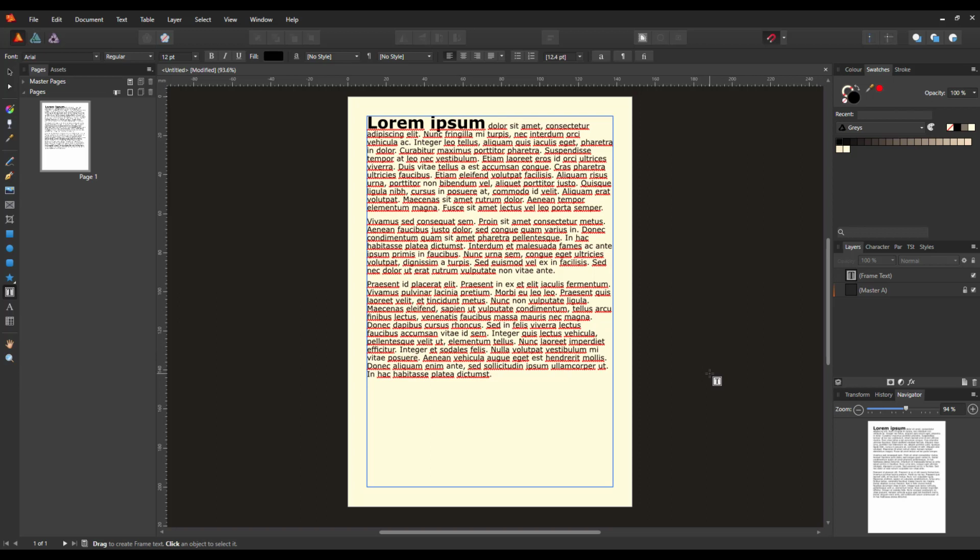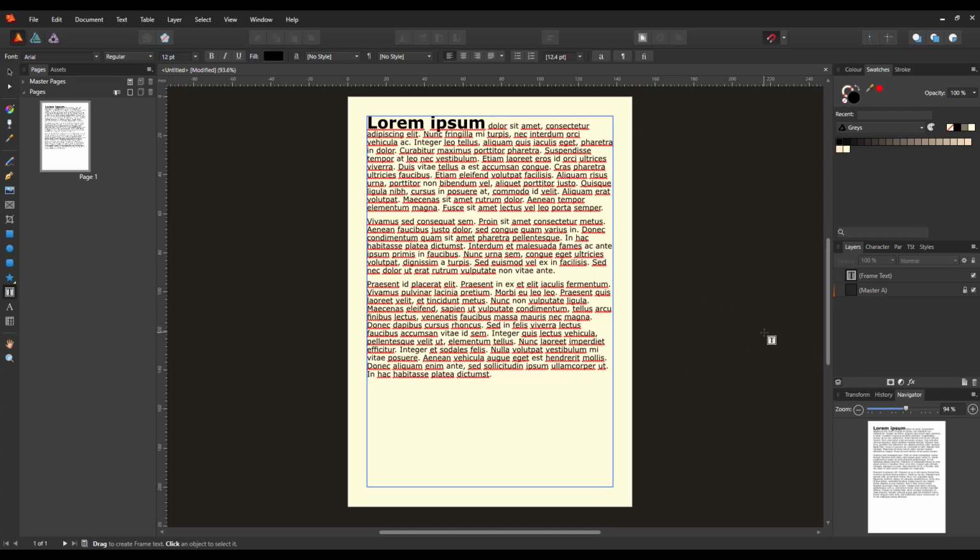Now I'm going to look at two different Studio tabs. Studio tabs can be found on various points on the screen. For example, on this side you've got Pages and Asset tabs, and on this side you have colors, swatches, stroke, layers, characters. So they can open on this side of the screen or this side of the screen, and some of them will even open as floating tabs that are not attached anywhere.